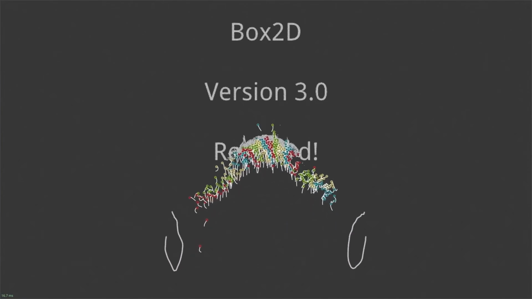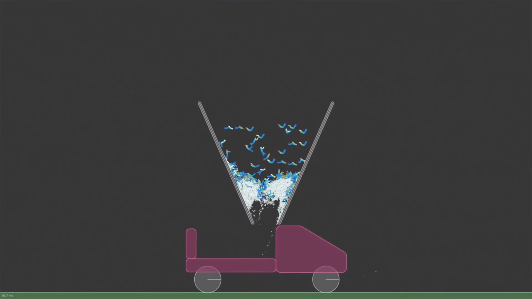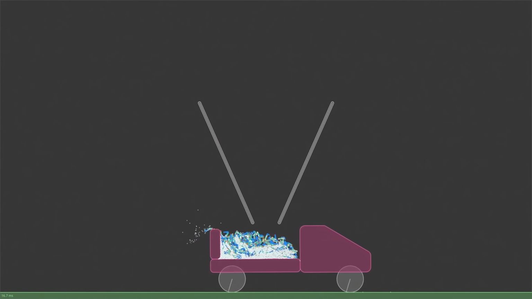In Dart, we have Box2D, which is a library originally written in C, but it has been ported to many other languages, including Dart, and it is well maintained. It has very decent performance, much better than what I would be able to do here, and it supports everything that you might want to have, right?